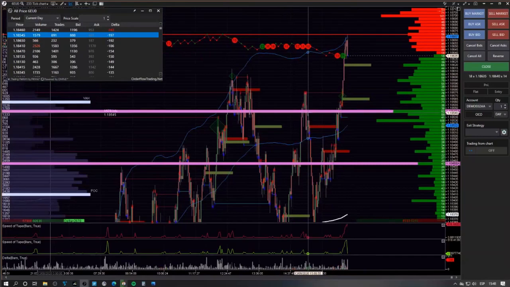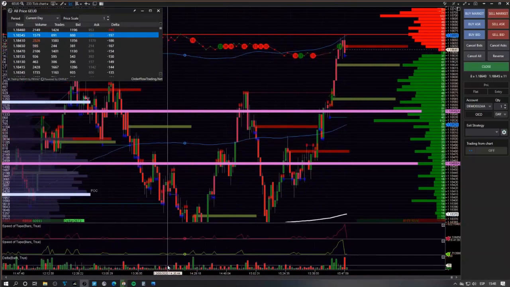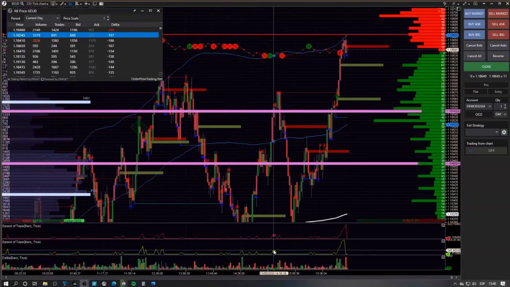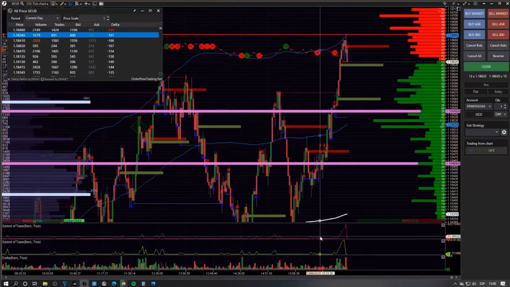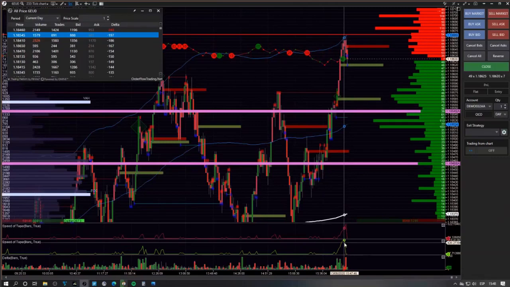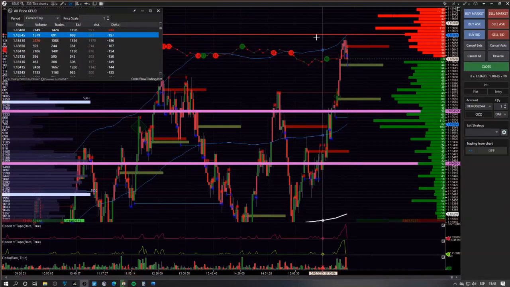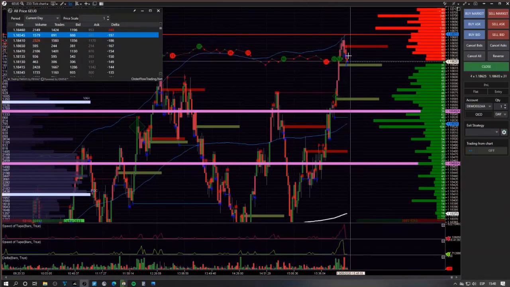Okay, these are very key areas we can see to determine where we're going to enter. And one thing we have to take a look at also is the speed of the tape, the depth of the market. We can see actually who is being more aggressive, and right now we can see 522 negative, 580. So the sellers are being more aggressive right now here in this area, but there's not a big difference. Okay, so we have to be careful if you're planning to enter on a sell here.